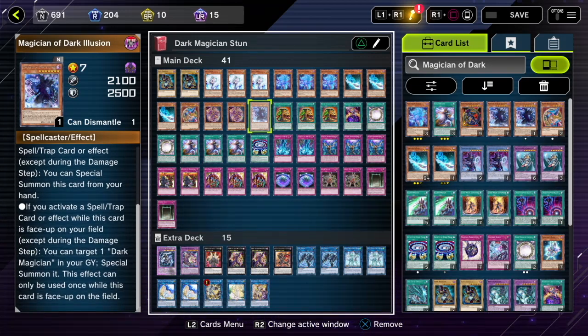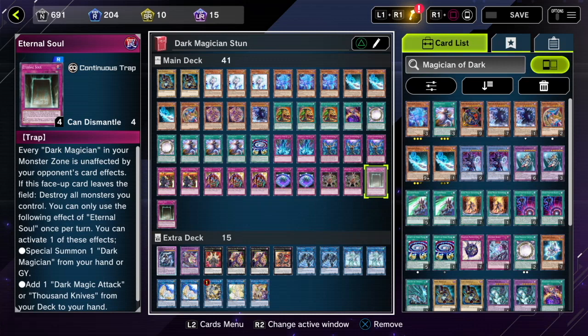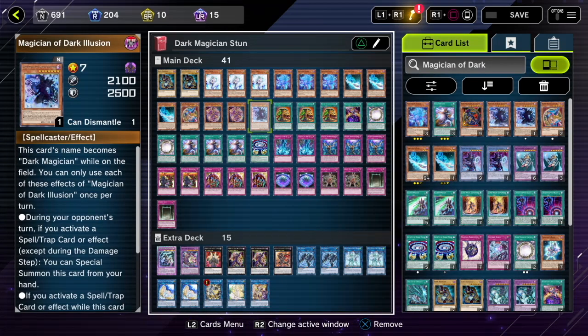And when this card is in the graveyard, if you activate a spell or trap card or effect while this card is face up, you could target a Dark Magician in your graveyard and special summon it. So it just gives you a resource to not use your Eternal Soul just yet, where Magician of Dark Illusion can do that for you, while you can hold your Eternal Soul.